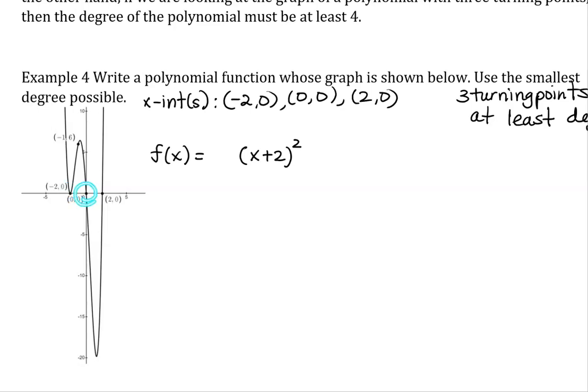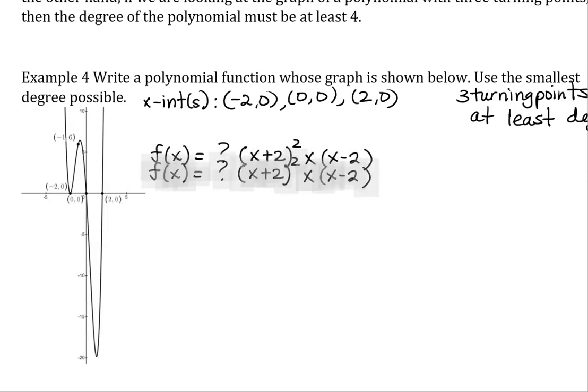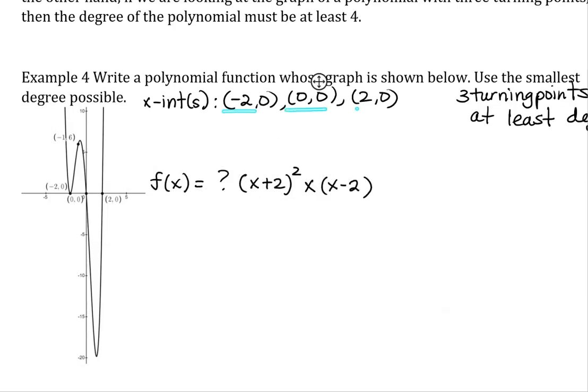However, when we get to the zero of 0, the x-intercept is (0, 0), which would just give us a factor of x. It crosses through, so I'm going to leave that with a multiplicity of 1. It also crosses through when it gets to the x-intercept of (2, 0), which would correspond to the factor of x minus 2. And so I will leave that with a multiplicity of 1. Notice I did leave a space right here. I'm going to come back and talk about that, but I just want to make sure we're clear on how I am using these x-intercepts to determine what my zeros are. And then from my zeros, I turn each zero into a factor.